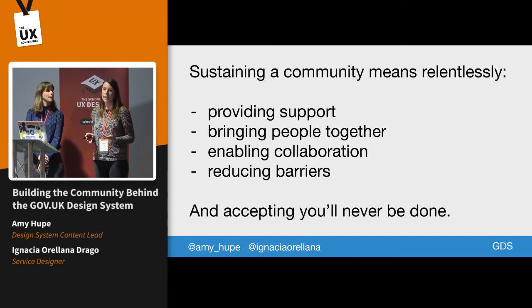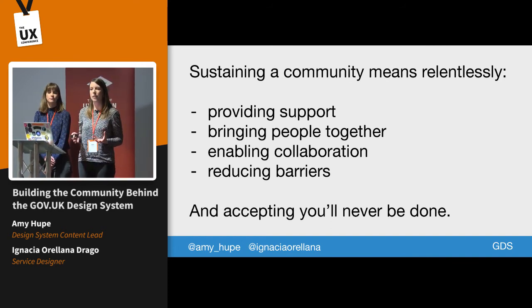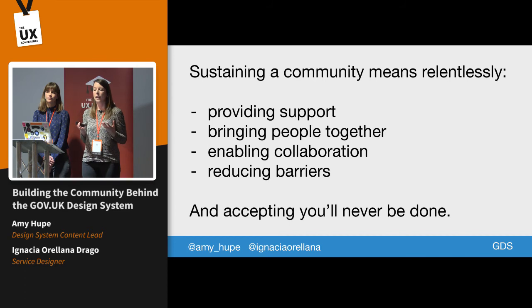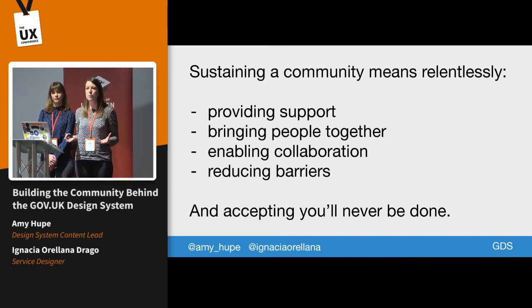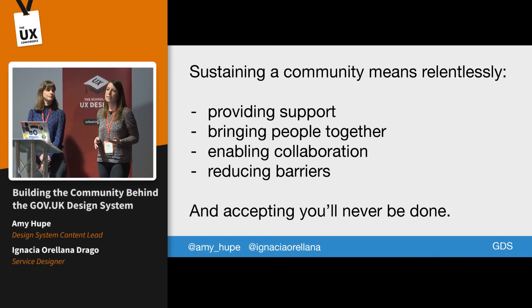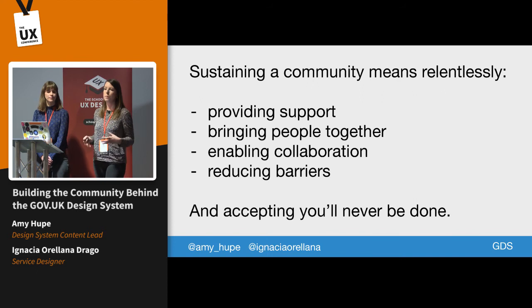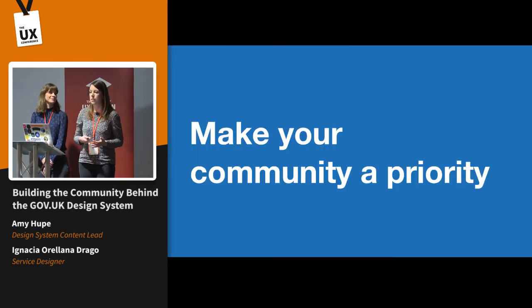The work of sustaining a community is endless and relentless, and you should expect to continually do things like provide support, communicate your work, bring people together to facilitate collaboration, and reduce barriers to make things inclusive. And it's important to accept that you'll never be done, because there will always be more to do on this front. And this is where we're going to finish up today.